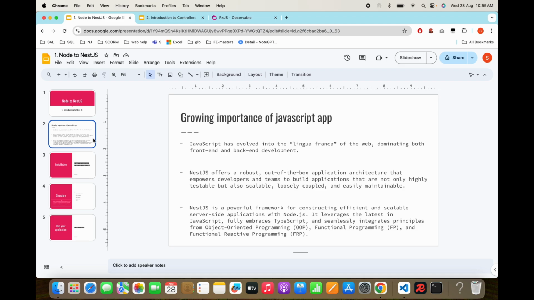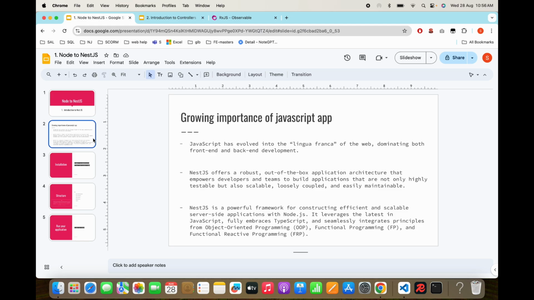Why has NestJS recently gained importance? The main advantage is that it has a community belonging to JavaScript. As we know, JavaScript is the lingua franca of web apps, which means it has become a common language for front end and back end, and you can scale up your backend services with a JavaScript app.